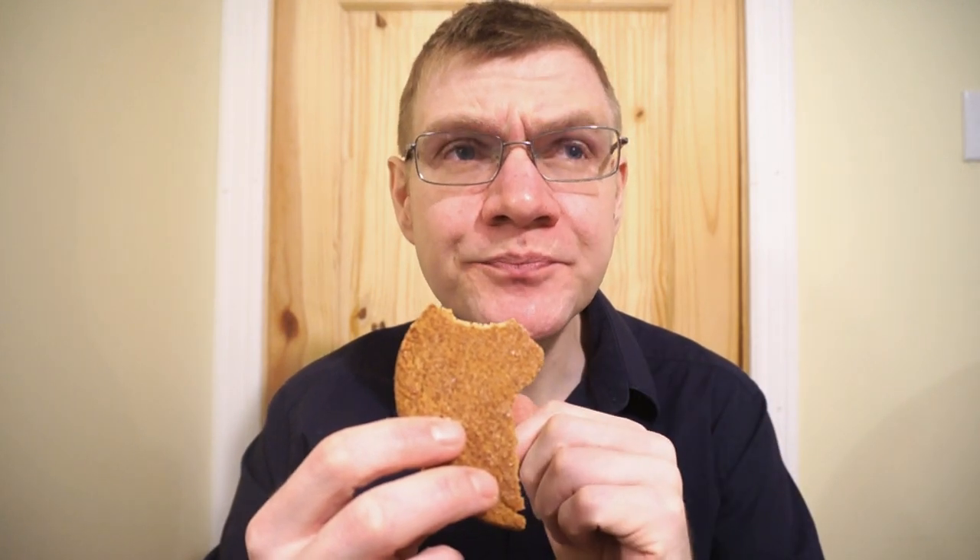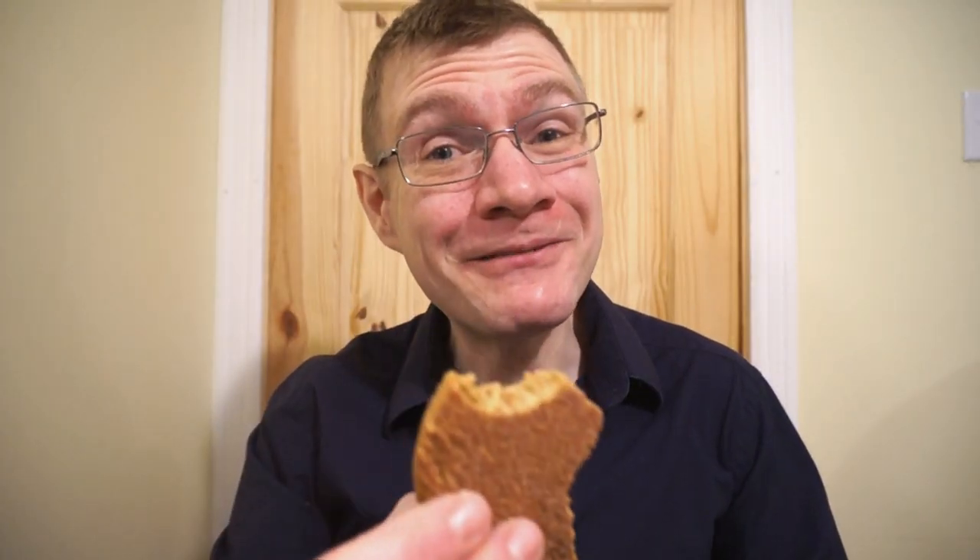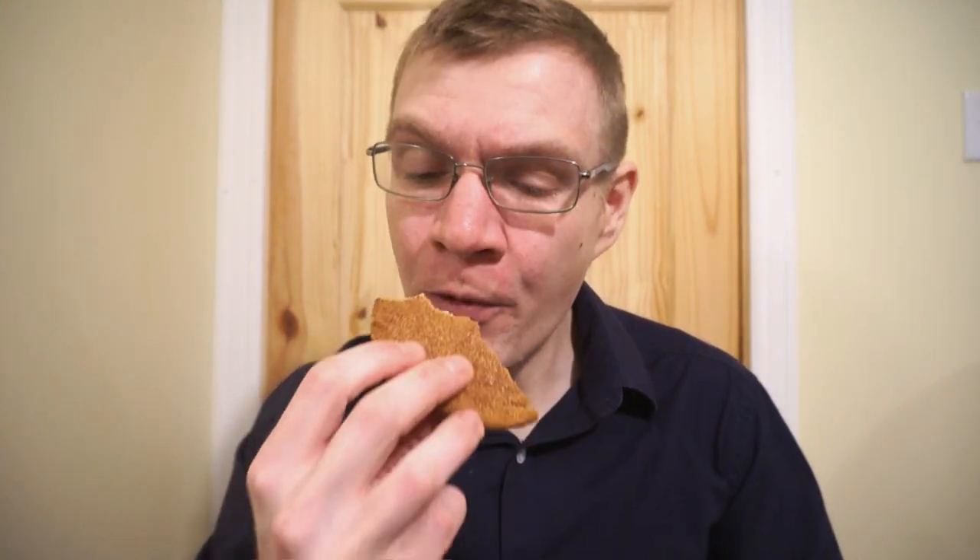First taste of Lenny and Larry's snickerdoodle cookie. Here we go. There is like a little bit of dryness to it, and I wish there was a little bit more cinnamon. But guys, it's pretty good. It almost has like a buttery taste to it, and like I just said, it could use a little touch more cinnamon. But overall, for a protein-style cookie, it definitely has one of the nicest textures I've tried, and I do have to admit, it's pretty good.